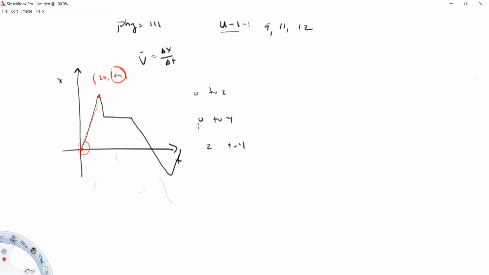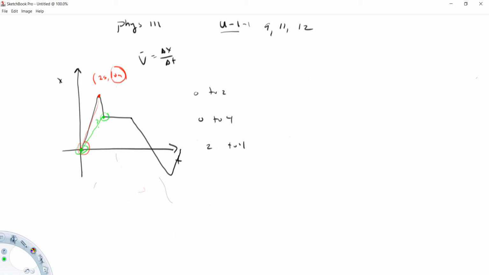Now, question 2 says from 0 to 4 seconds. 4 seconds on the graph is here. I'll do this in green. Now you're talking about the slope of the line between these 2 points. You may wonder, is that okay that this doesn't lie on this curve? And the answer is yes. It's the slope of the line between this point and this point, and that's all you need to know. And I'll let you fill that out.